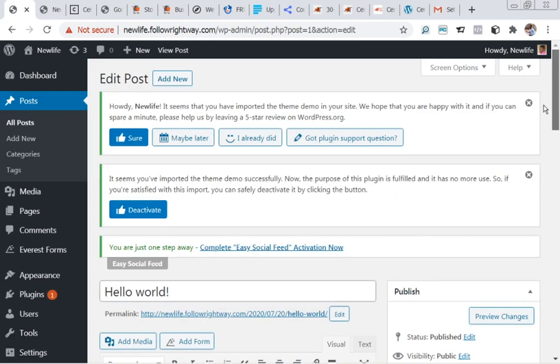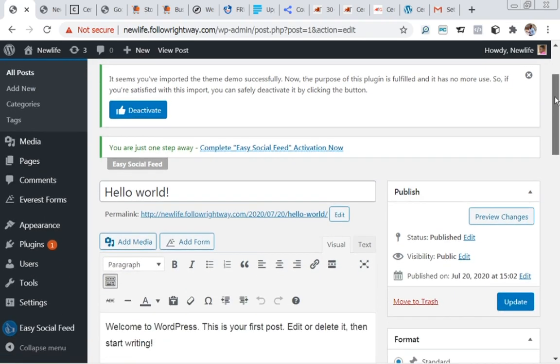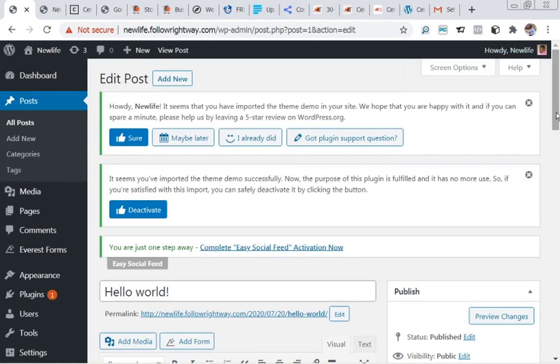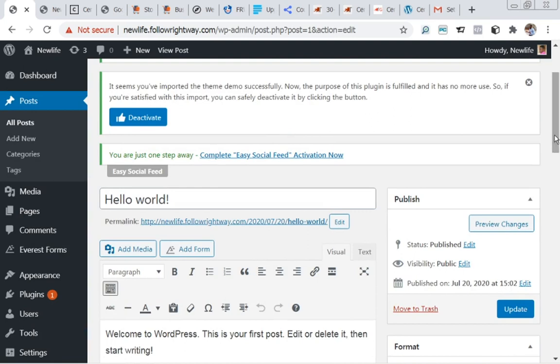That is all for posts, and you can create as many posts as you need, depending on the type of content you are providing, the kind of solution you are providing for the world. That is how to create a post.